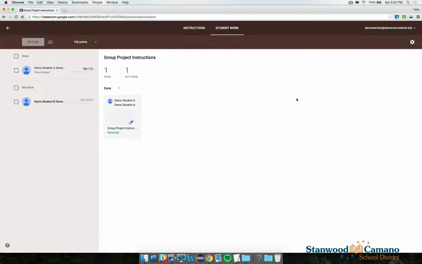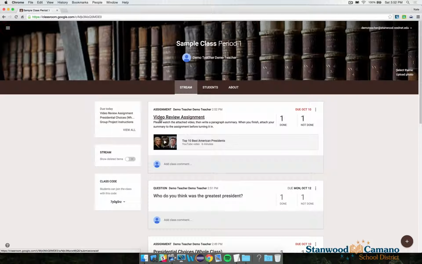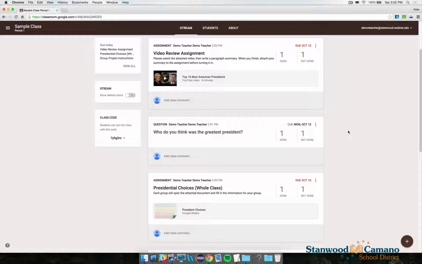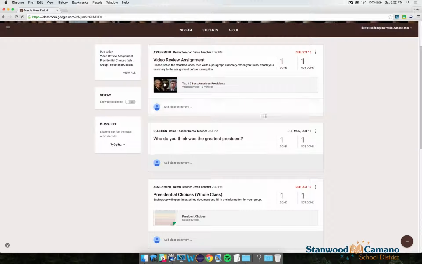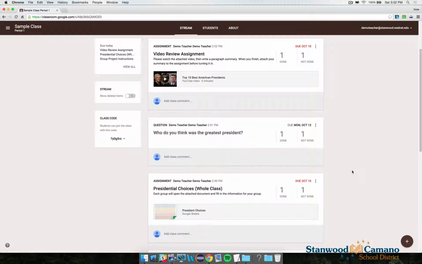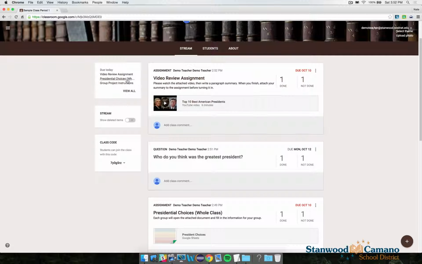If entering grades twice does not appeal to you, there's no reason why you have to continue to enter grades in Classroom. You can just use it as a communication tool and hand out assignments and get students to turn stuff in so you can get a hold of it. But there's no requirement that you enter the grades in here in Google Classroom. You could have this just be the assignment distribution and collection site, and then do all your grades in Skyward. Just tell your students not to pay attention to any grades that they see on Google Classroom.